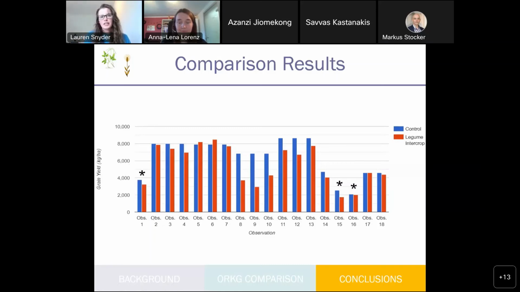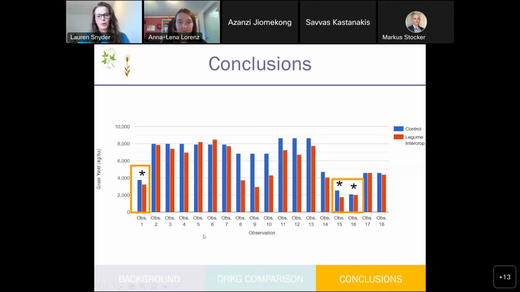And so this suggests that there's further research that needs to be done so that we can improve these systems and exploit the other benefits of legumes, such as soil fertility or perhaps weed suppression, without sacrificing yield. And I think the visualization is also another example of the power of the ORKG platform because it provides this overall trend of the state of knowledge in this research field and allows us to home in on areas where there may be research gaps that require further attention.